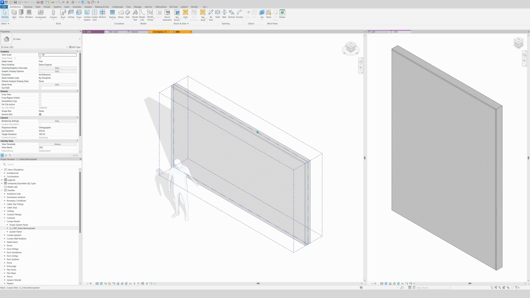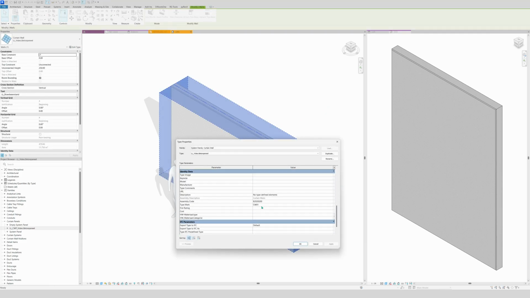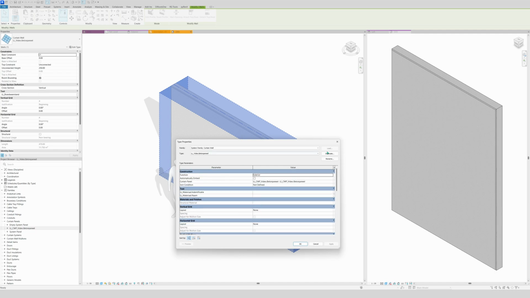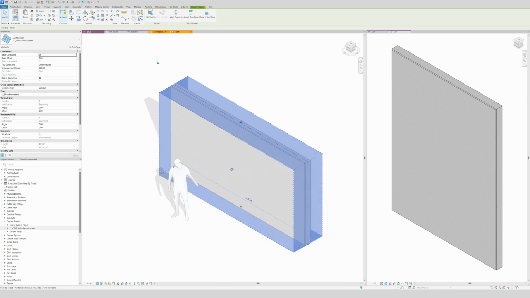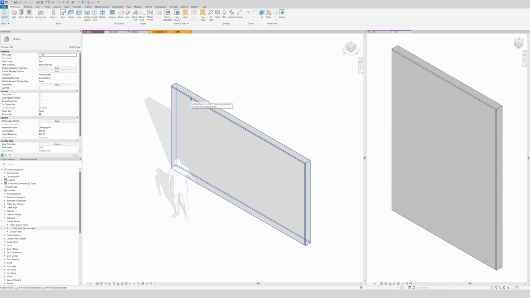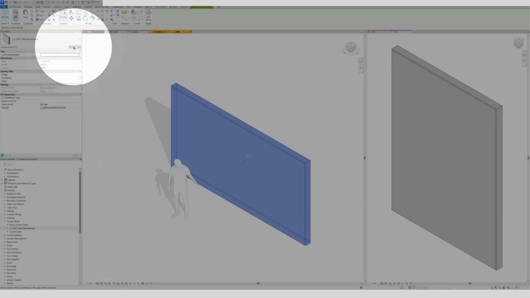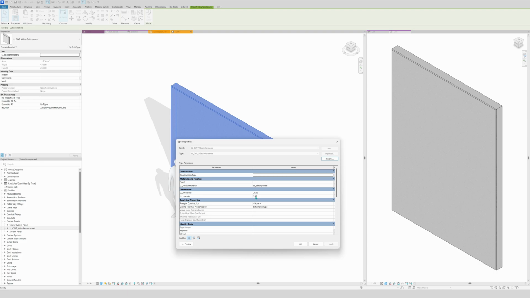And now you guys, we made some parameters, and if I go to edit type, we don't see any of those parameters that we made. Well, no problem. What you need to do is when you hover over your curtain wall, you just use the tab key, and now we see which one is pre-selected. Just click on it, and now we're gonna click on edit type, and right here, voila, we have our parameters and even our finishing material.